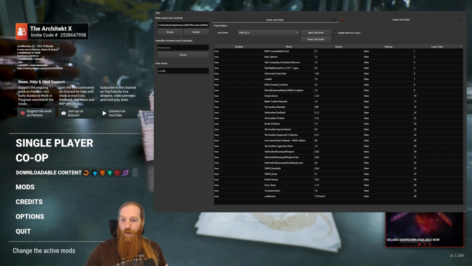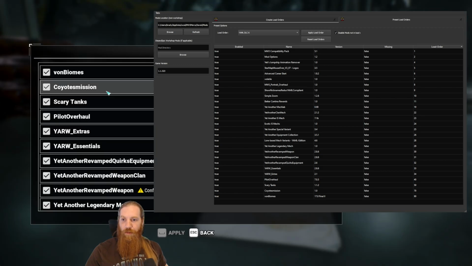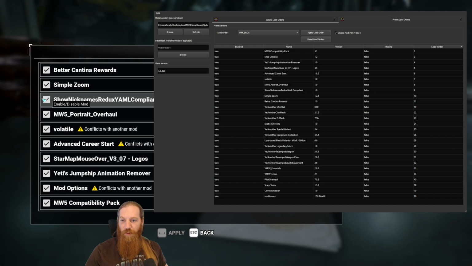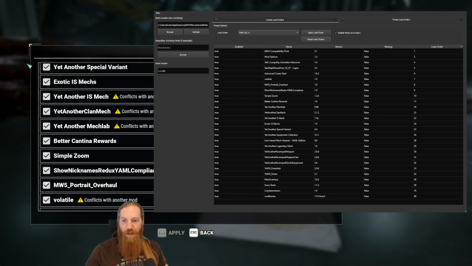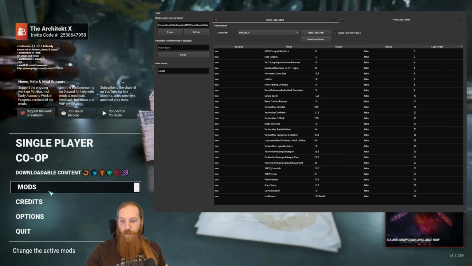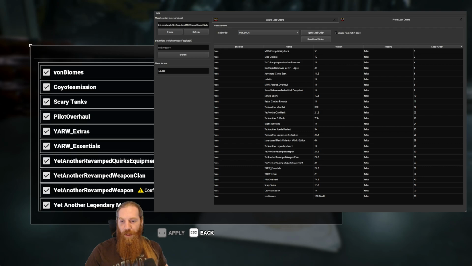Once you do, let's see. So then you'll want to come in here to your mods, and these will all be unchecked. Typically, there might be one or two of them that remain checked, but after every time you apply a load order in LOTS, most of these will be unchecked. So you just come through, check all these again to turn them back on, hit apply, and now they'll be on. Okay, and that's pretty much all there is to using the LOTS tool.